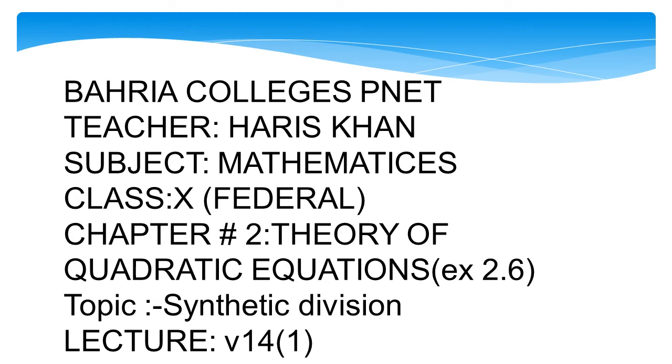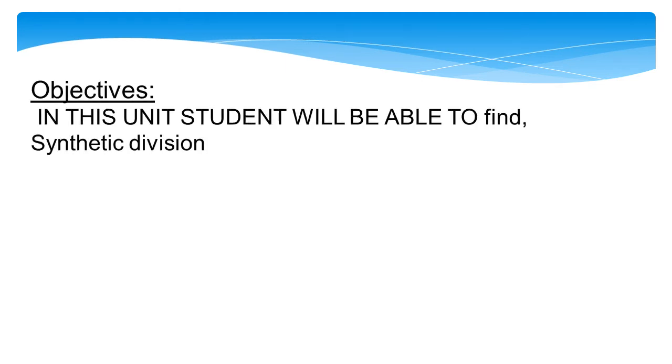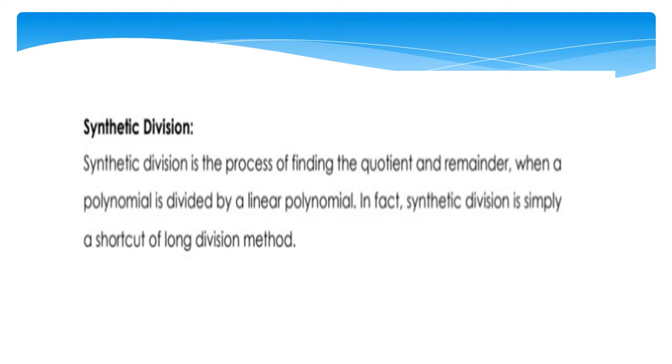Chapter number 2, Theory of the quadratic equation. 2.6. Topic: synthetic division. Lecture 5. Objective: in this unit, students will be able to find synthetic division. Synthetic division is the process of finding the quotient and remainder when a polynomial is divided by a linear polynomial. In effect, synthetic division is a short form of the long division method.